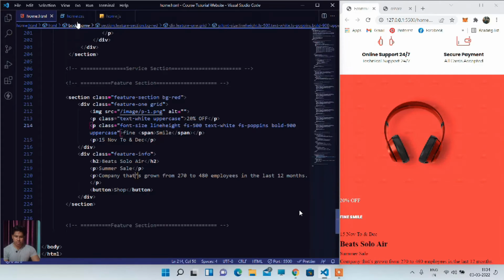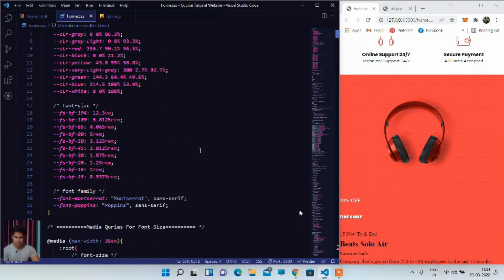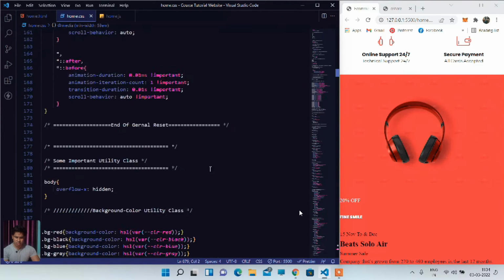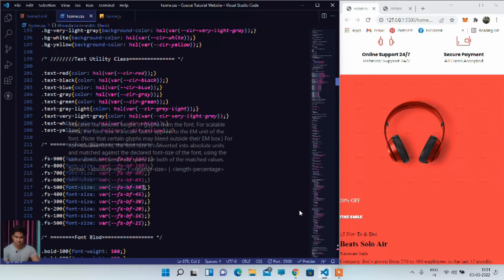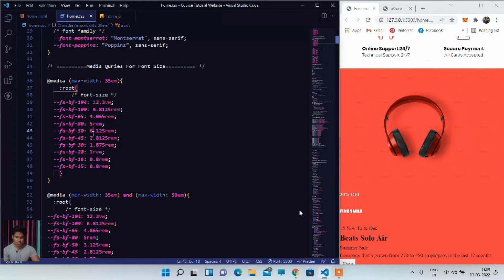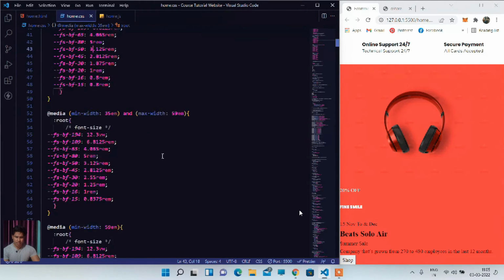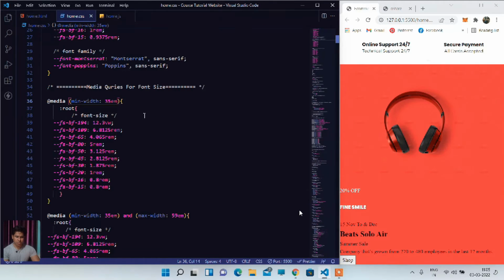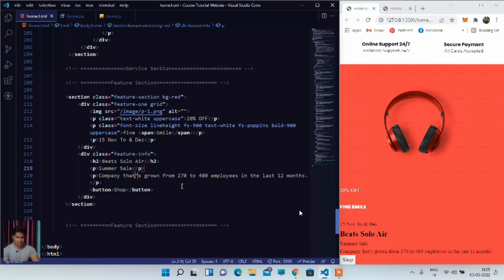So it's not working. Let's come to my CSS. Let's go up and let's see. So everything looks good. This is the font size. Let's come up here in the media query and make some changes. Let's make it 6, 3. Okay, this one is min width, and let's come down here. Let's see again and let's make it 900. Okay, this is how it will look, 900.